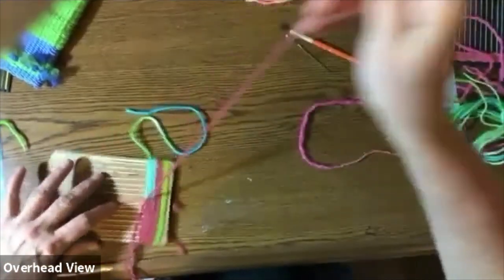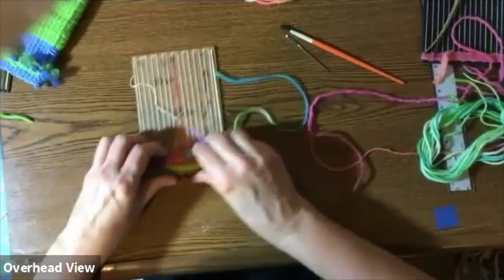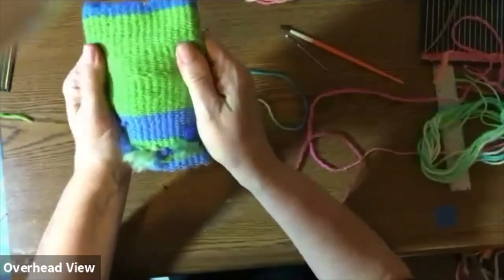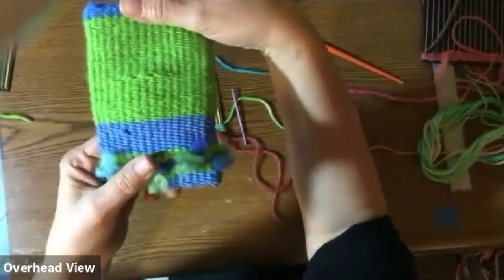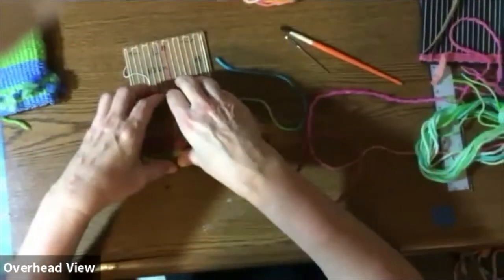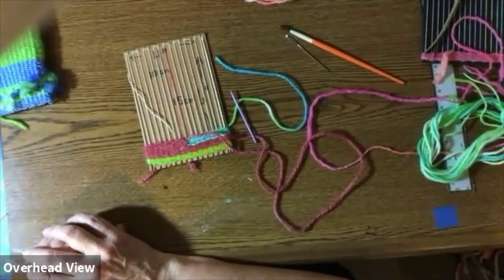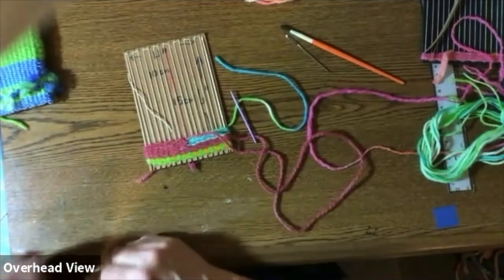So keep pushing your weft thread down, right? Pack it down real tightly to hide all the warp threads. You're just going to keep packing it down, because you can see on my most recent sample, you can't see that I had a sparkly gold thread on here. It's completely covered. So you're going to think you've made a lot of progress, and then you're going to squinch it all down to cover your warp threads, and then you're going to have to weave a lot more than you thought. But it's okay because again, you're building a pouch that's got some structural integrity to it.